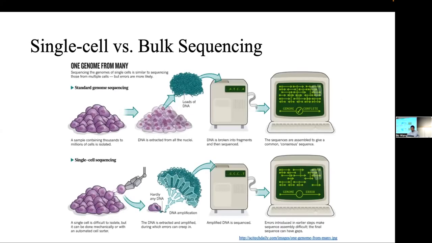All right, as we all know, the fundamental unit of an organism is a single cell, and traditional bulk DNA and RNA sequencing involves starting with a sample of thousands or more cells, extracting the DNA from the cells, performing some library preparation protocols, and then sequencing with Illumina or some other sequencing technology. You end up with some kind of consensus of transcriptome patterns from many cells.